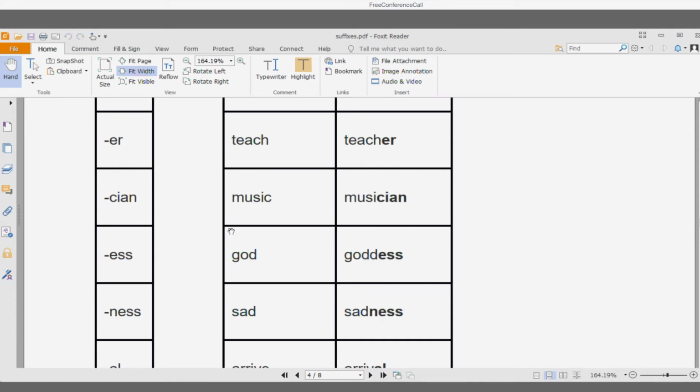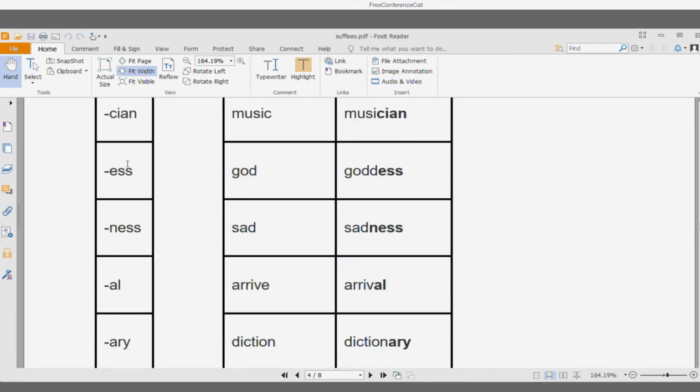عندي أيضا ESS. ESS هذه تحول لي المذكر إلى مؤنث. مثلا عندي God هو إله ذكر، goddess آلهة أنثى. مثلا عندي الactor ممثل ذكر، لما أقول actress تصير ممثلة أنثى، وعندنا أمثلة هواية عن هذا الموضوع. عندي NESS هذه أيضا تضاف إلى الصفة لتحويلها إلى اسم. مثلا عندي sad حزين، هذه adjective. أضيف لها هذه الإضافة تصير sadness حزن، صارت عندي اسم.